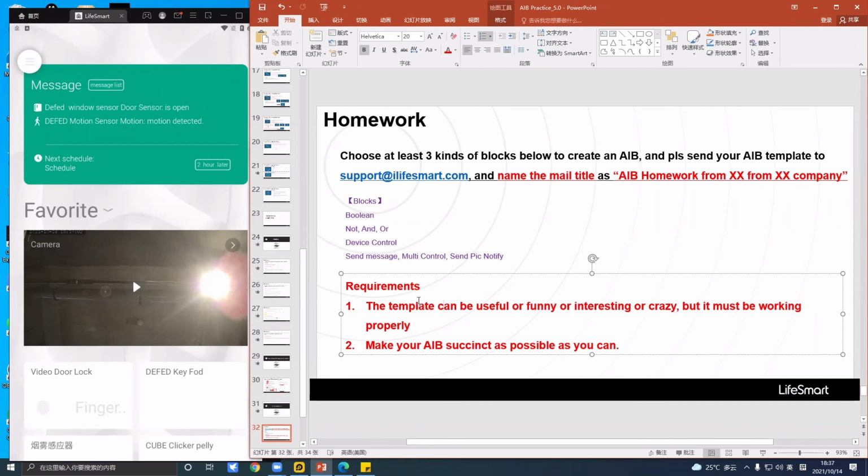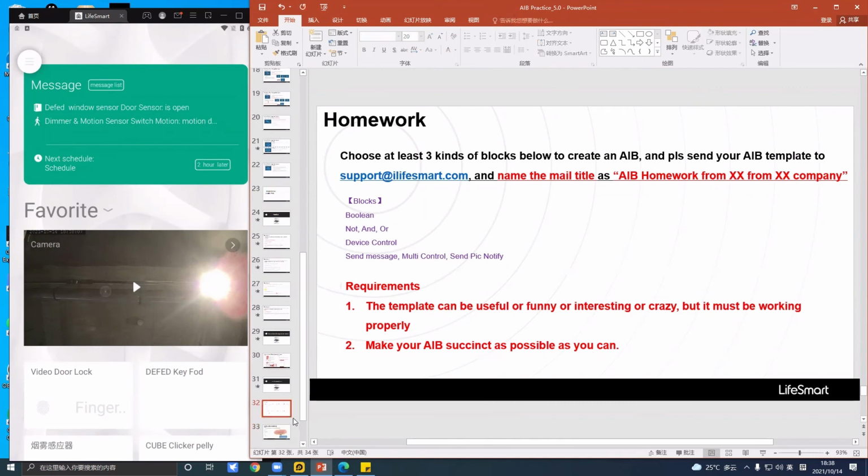Second, make your AIB as succinct as you can, and make the lines straight. For example, if you can use one end block for input, do not use 2. Do you understand? Make it as clean as you can, okay?